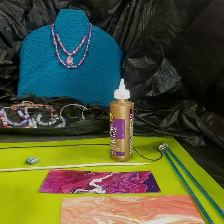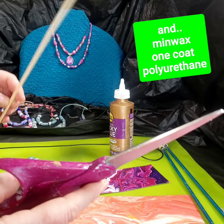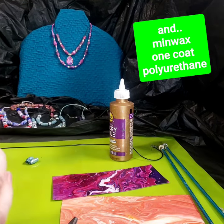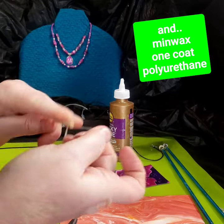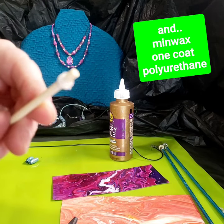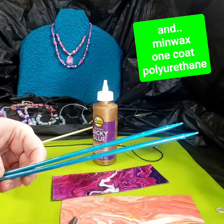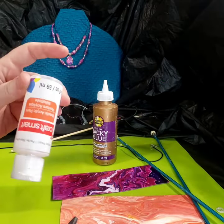There's a bunch I've made already. So you need your paint skins, some scissors, a skewer, and I got these two little clear rubber band things I'm gonna put at the bottom — you'll see why in a minute. Put that right there on the bottom and make it a little bunchy. Also glue, knitting needles, and a pearl type paint — that's optional.